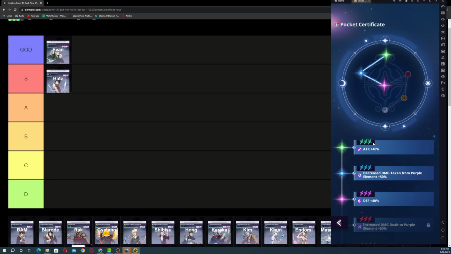First of all, after 3 dupes, you get attack plus 40. After additional 3 dupes, decreased damage taken from purple element. Like, he needs those 6 dupes to actually start working. You need that part. And then, again, when you get another 3 dupes, so overall 9 dupes, right?